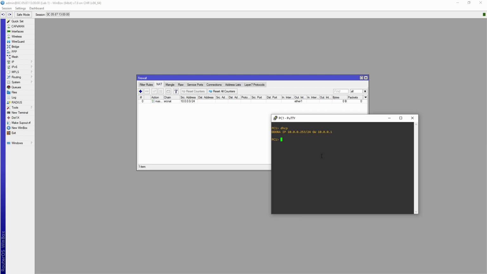That's set up. So if I bring this over, this is my computer plugged into that router, and I ask it to ping 8.8.8.8. There we go. We can now connect through to Google.